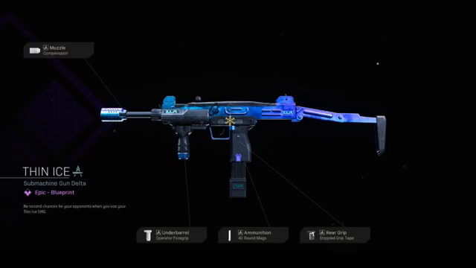Alright, now for the rear grip, of course, stippled. It really, really helps with aiming speed and all that. And now for the optic, it's really up to you, but I use the operator reflex sight. I just think it's really precise.